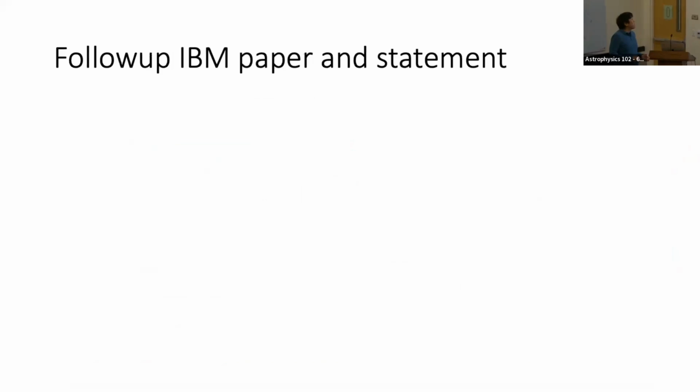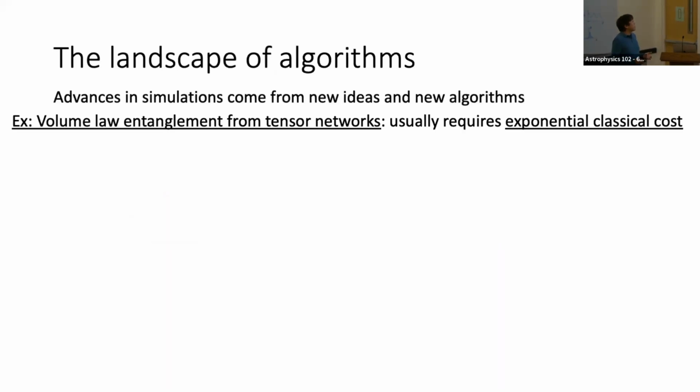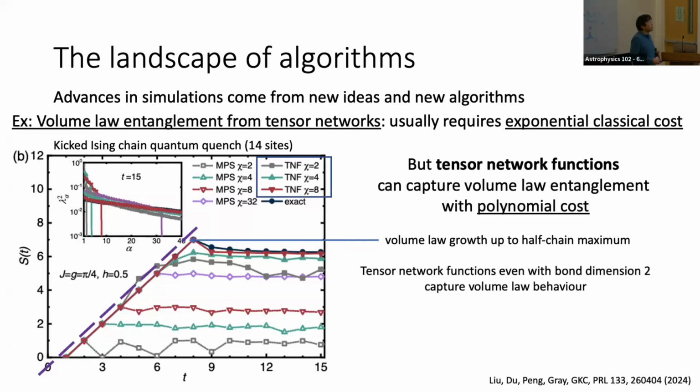And some of the new things we've invented very quickly are, for example, I would just say quickly, some of you know about tensor network simulations. Usually people make statements that you cannot capture volume law entanglement in tensor networks. But as we showed with this work here, actually you can create a version where you can very efficiently capture volume law. It doesn't mean you capture everything about the dynamics, but you can capture volume law in the simulation.